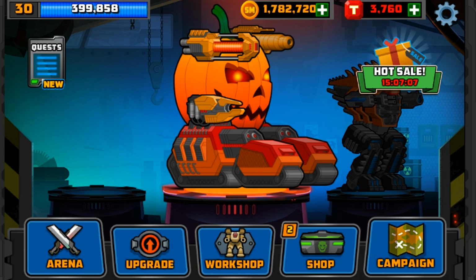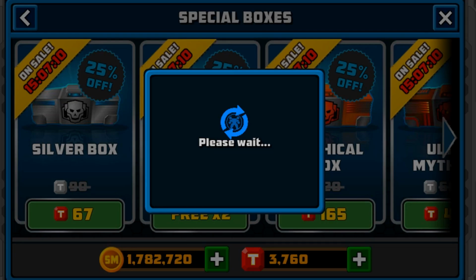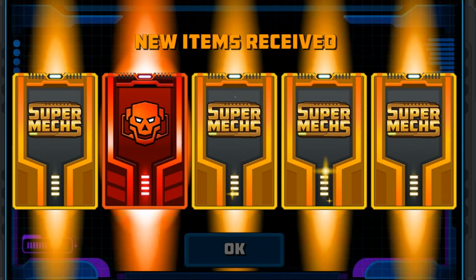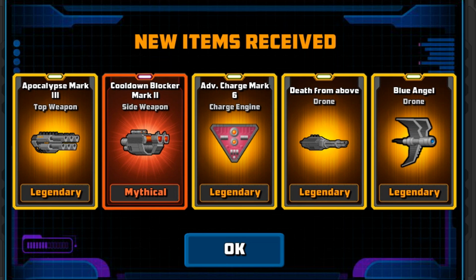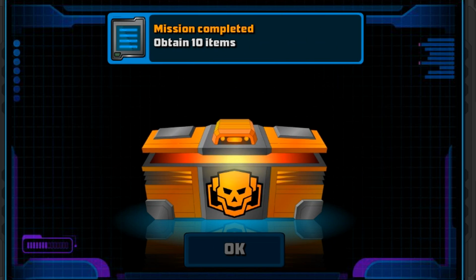3,760 tokens. Now you might wonder how I get these, and I actually got them from completing an offer. Only cost me £10, we do have 2 free gold boxes, let's see what we get. Blue Drone, Death from Above, Advanced Charge Mark, Apocalypse, and a cooldown blocker Mark 2. Not bad, but we can do better. Let's see what the next one gives us.